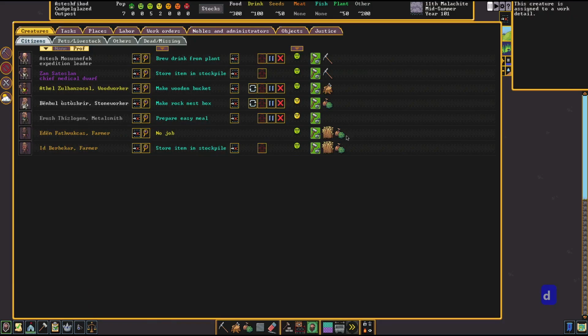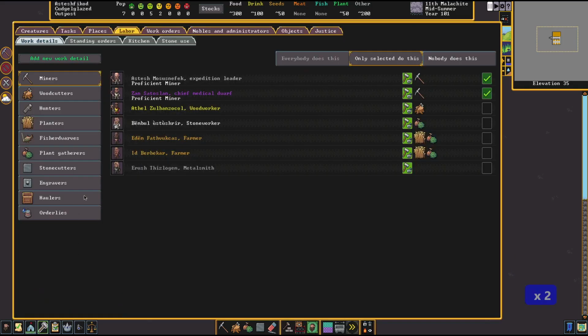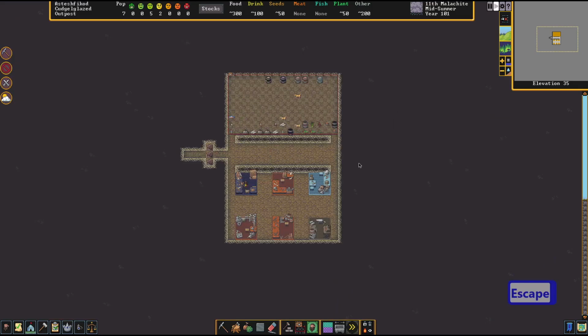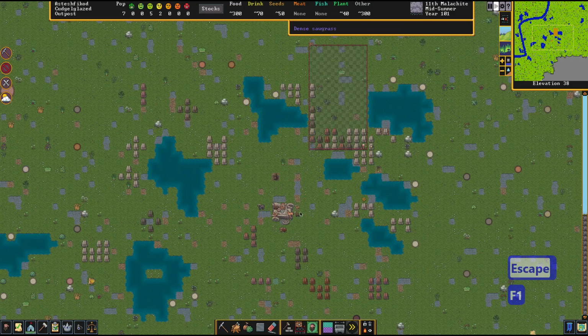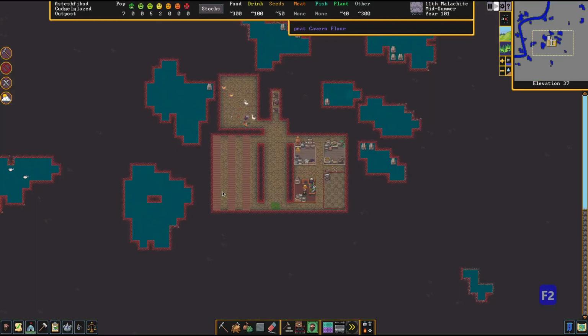Yeah, excellent. So the farmer's got nothing to do. Not really surprising. Bro, why is he not hauling stuff? They're all set to haul, so let's double check that. Haulers. Yeah, everybody does this. That's okay. Sometimes they'll just stand around, take a little break and stuff, which is fine. Everybody needs a break from time to time. Looks like the wagon is getting unloaded. Perfect. Want to get all that stuff off the surface. It's not safe up there.